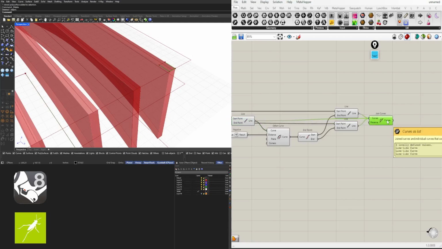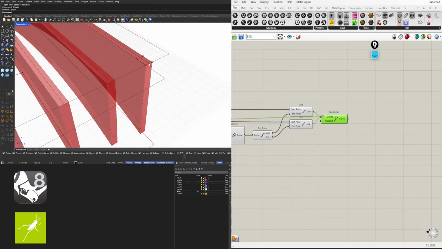When you hover over the output for the join curves, notice that it says 3 separate ones. So when we flatten the input, it makes sure that it's one list. And then when you look at the output, it has one polyline, and we can double check that by baking it and seeing that it's a closed polyline.